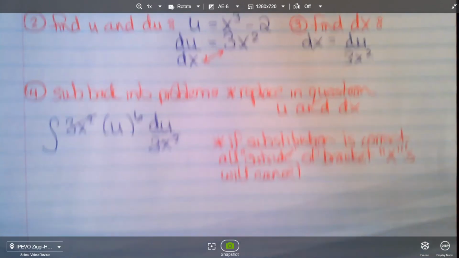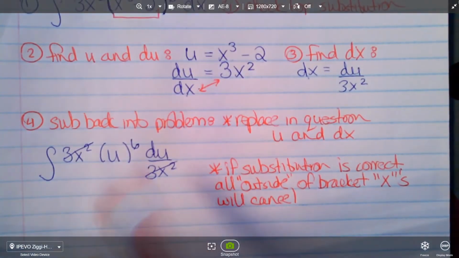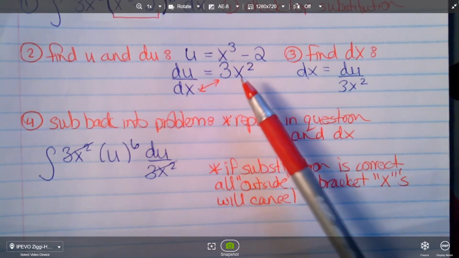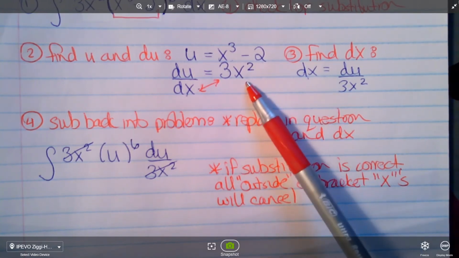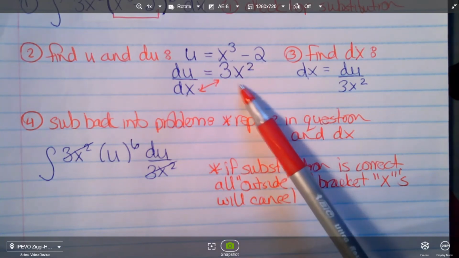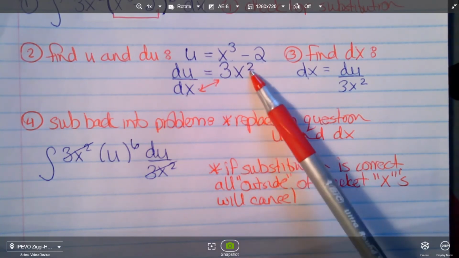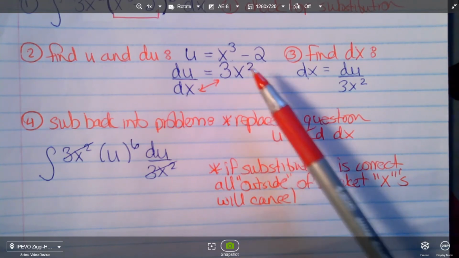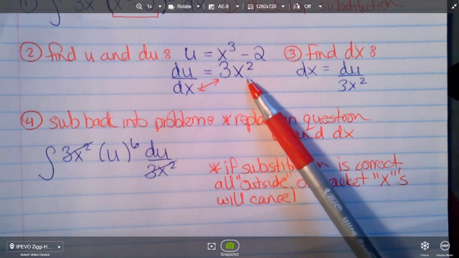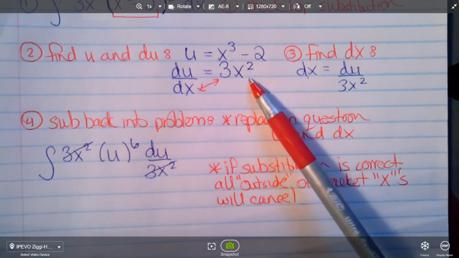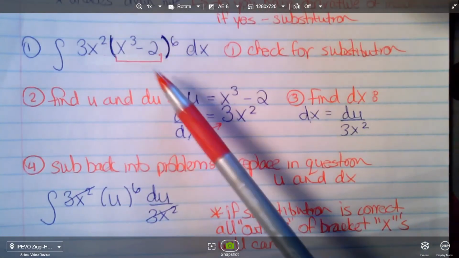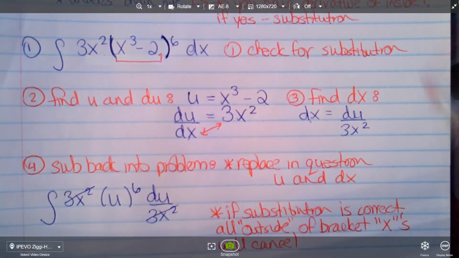So my suggestion would be, if you don't find that your x's cancel, the first place I would double check is right here. I'd say most times, 8 out of 10 times, this is where the mistake is. You haven't taken the derivative correctly. You either forgot to reduce your power by 1 maybe, and that's the issue. So check here first for sure. If you're 100% positive you've done the derivative right and it's still not working, I would say the other 20% of the time the error is that you're using substitution when you shouldn't be. Okay, so that's where your red flag is.